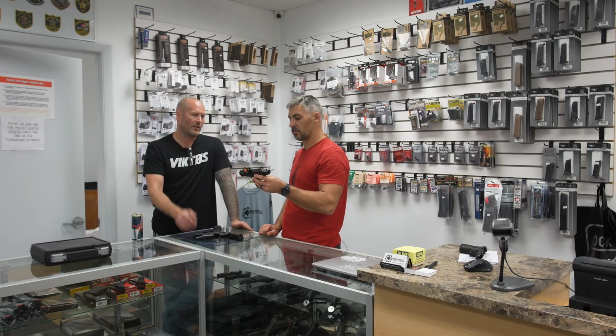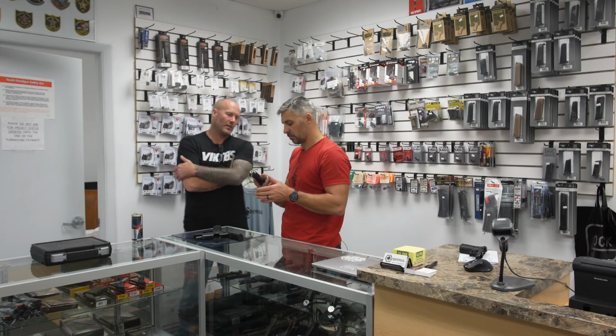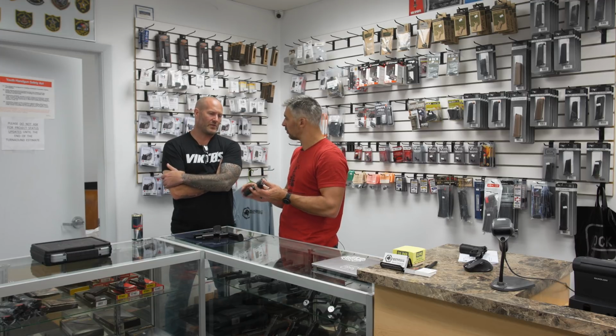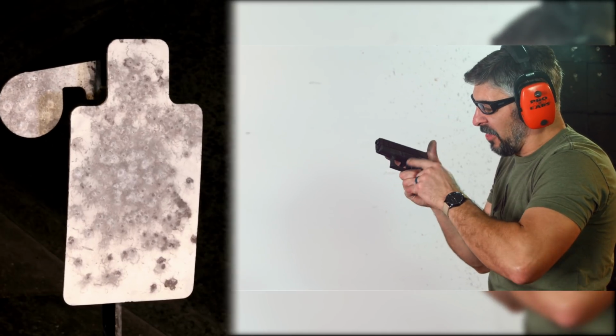You can strip the entire gun down with a punch. If you need to replace a part, it's cheap. You can get it on the internet. And that's why, when we tune guns, for example with triggers, we really only replace a couple of parts. We'll put in a connector. We use ghost connectors usually, and the Apex flat trigger. Otherwise, our trigger jobs are accomplished with really only 2 aftermarket parts.